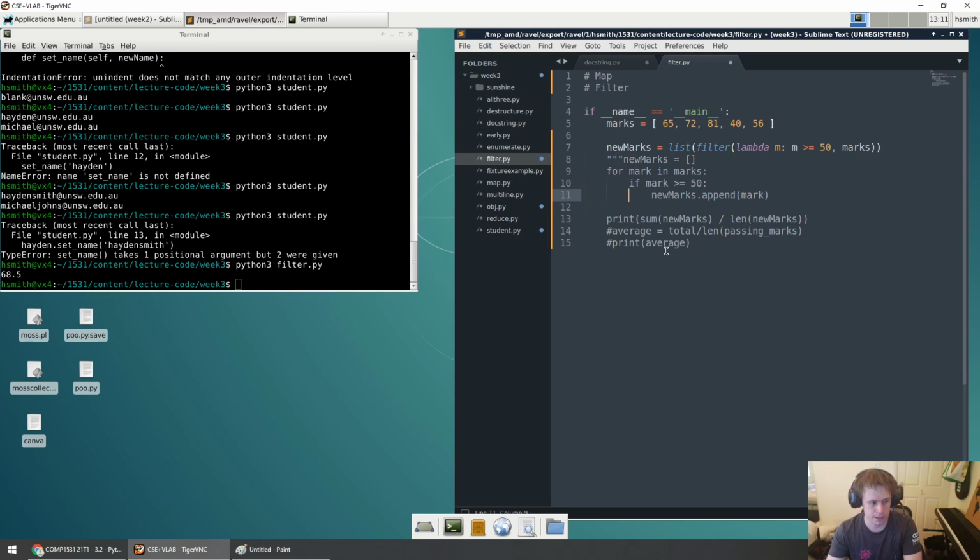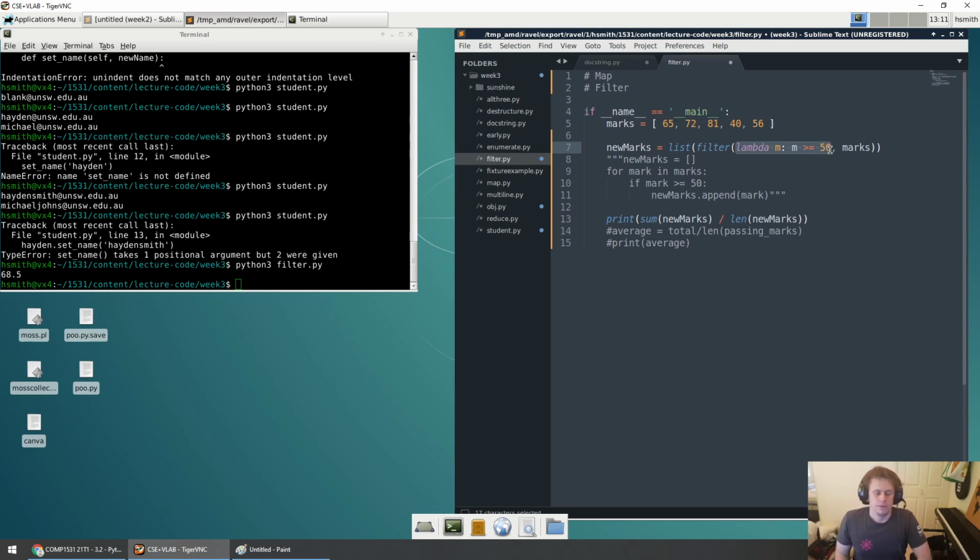So I'm just going to comment this out. And what we do here, it's a little bit weird, I'm not going to lie, is we say that I'm going to filter through the marks list according to this function. So this is the part you need to focus on right now, the highlighted part. And what a filter function does is it takes in a rule and it takes in a list. It applies that rule to every element in a list, and then it gives you a smaller list. Now this lambda stuff here is a little bit weird.